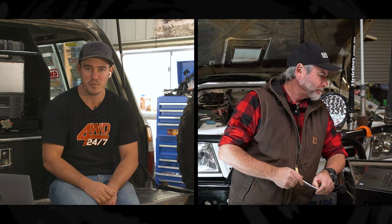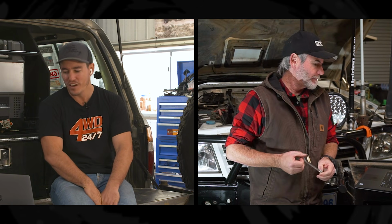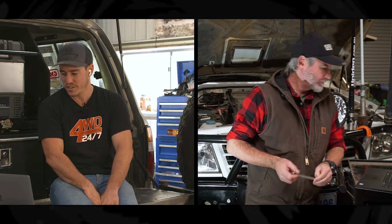Mate, that is super clever. Just to be able to do it, hook it up to your tyre, walk away, have a chat with your mate, come back and swap the tyres around. And swap it over, I'm going to do that one. I definitely will do that one. That's a really cool one. It's a good idea, isn't it?